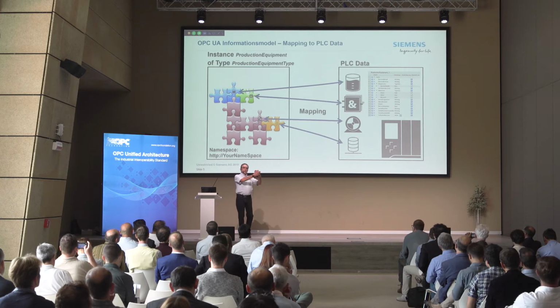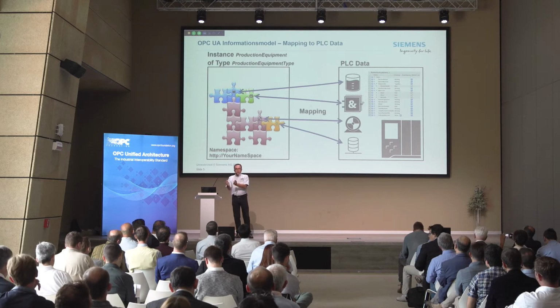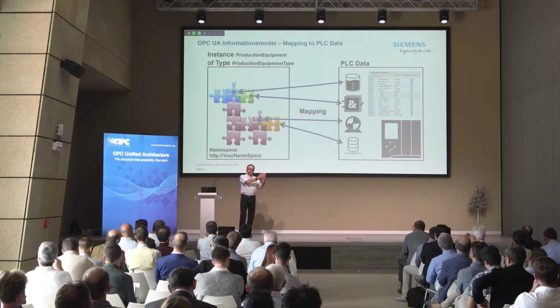So that means you have an abstract new interface you do not know, and you have your application program for your machine. The only thing you need to take care of is that all the variables you have somewhere inside your PLC program need to be represented outside in this interface.